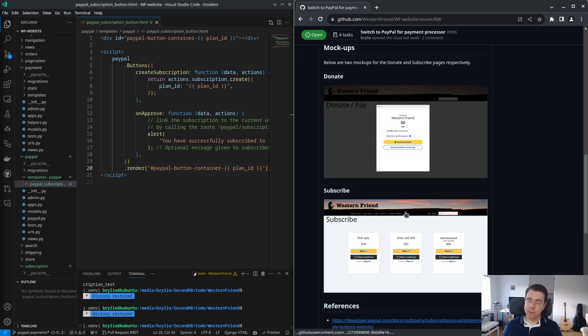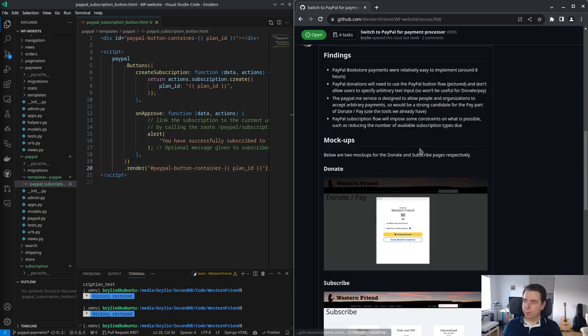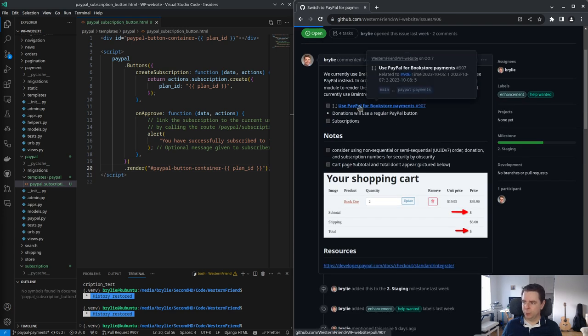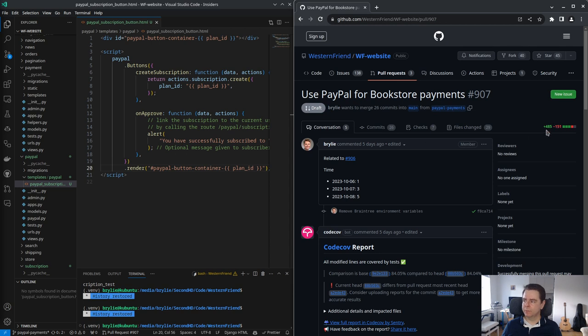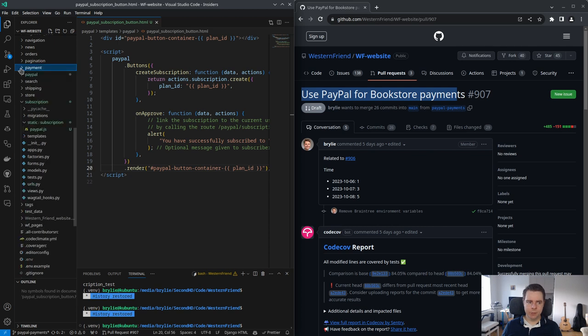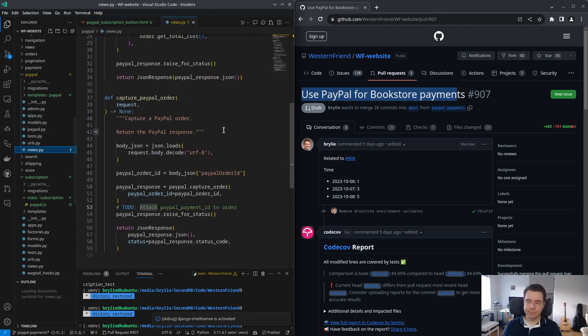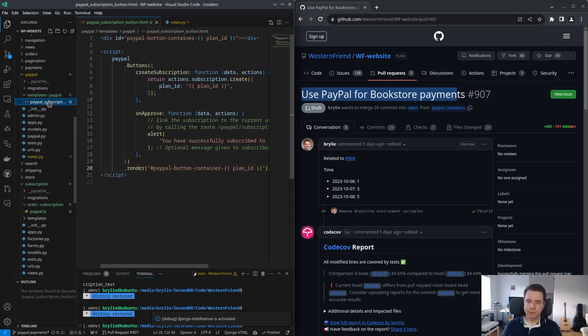Anyway, it's their decision. So I've got a pull request open. If you just want to see the work that's involved, you can jump straight to the pull request to see the exact lines I've changed. And I'll point out, I'm working mainly in two applications in our source code here, the payment and PayPal apps. So if you just want to see the PayPal part, you can hop over to this PayPal app and see how I've defined it. Most of these will be empty, but we do have a couple of views and some templates. The integration on our side is very minimal.